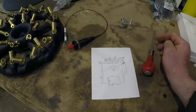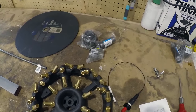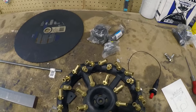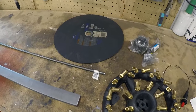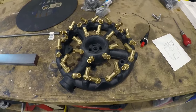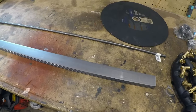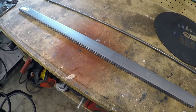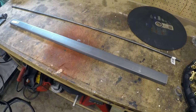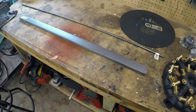So I'll pan you through the parts we got here. You got ignition there. Got some miscellaneous 3/4 inch and 1 inch stuff because my house is plumbed for 1 inch. The blade there I'm going to use for making that arc with the plasma. This is that burner, the 32 jet, 160,000 BTU. We got a half inch rod there, and then there's the 1/4 inch by 1.5 steel. I hate doing it, but I had to buy that at the big box store because I wasn't going to run out to the steel mill just to pick up a couple things.